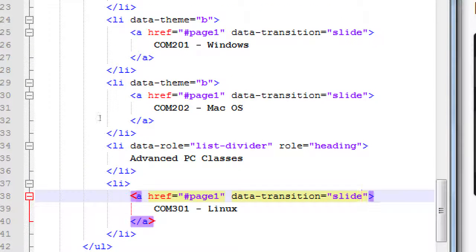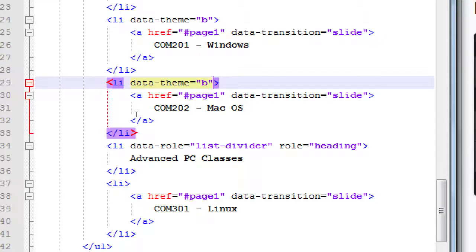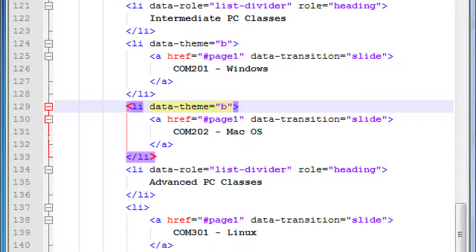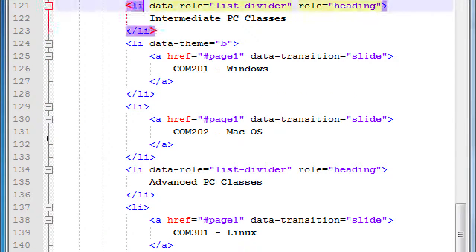So, for example, it is explicitly saying data theme A or B, but you usually don't need to call that unless necessary because of this inheritance. By default, there's data theme A at the top level, which would be the section. So everything below it automatically gets a data theme. If I choose a different one, it should then change. My point is, I don't need it to be different from its parent. So wherever we see data theme B, I don't want any data theme. So back up where you've got data theme C or B or A or whatever, and just delete that. Delete it from your list items.